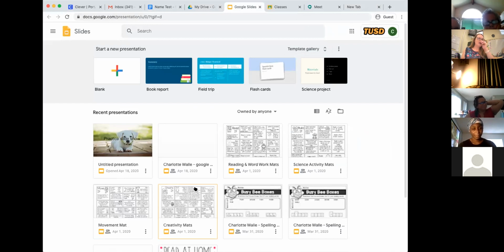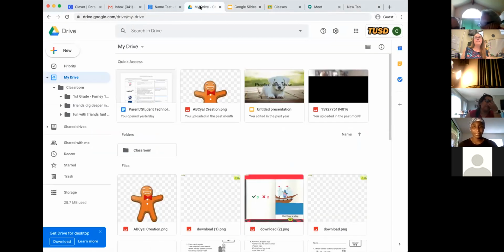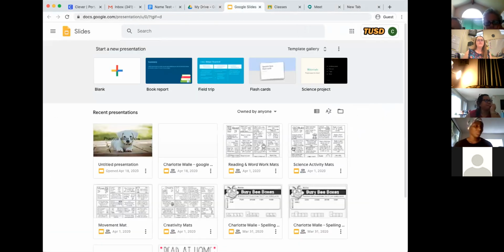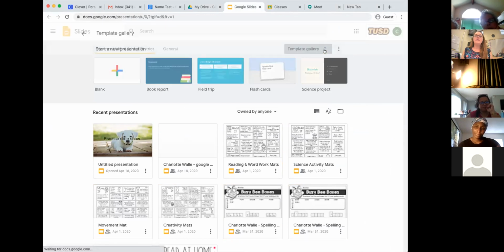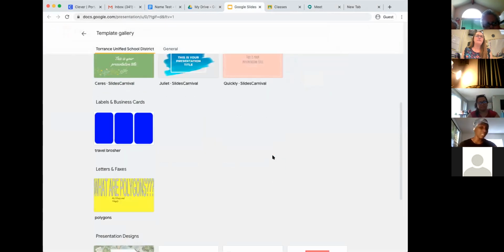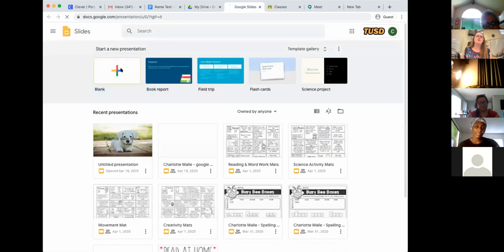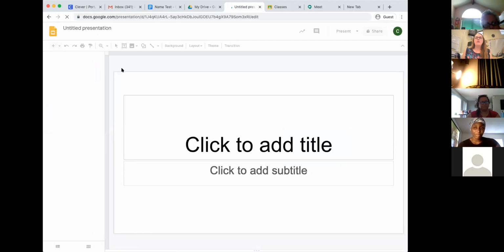So backtrack here: when I clicked on slides and pushed this button, this window popped up. Here are all the old slides that this student has worked on at some point. I can open up one of these and look at what those look like. I can also see that there's a template gallery that I could go through, and I could pick different templates that are available here as well. Or I can just push a blank template. If I push the blank template, it will open up a brand new slide presentation.